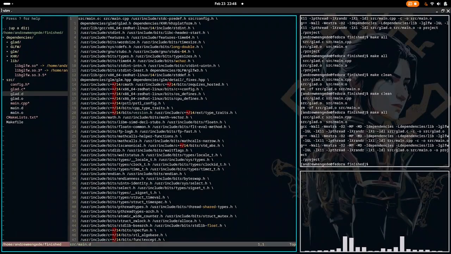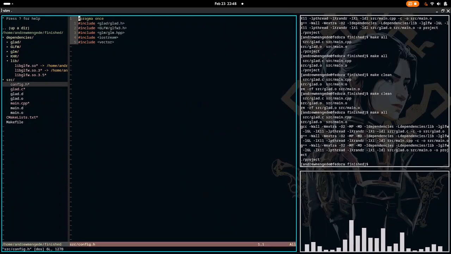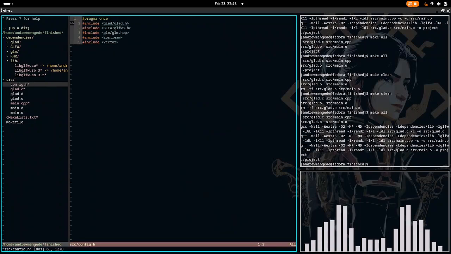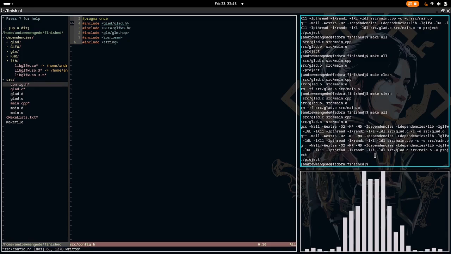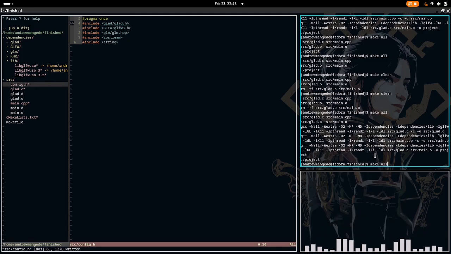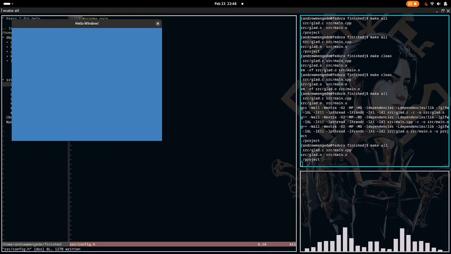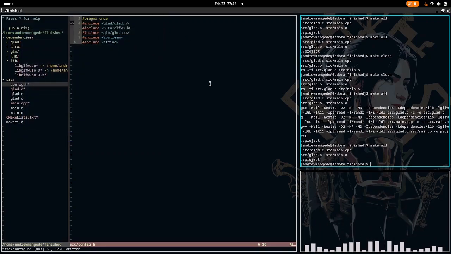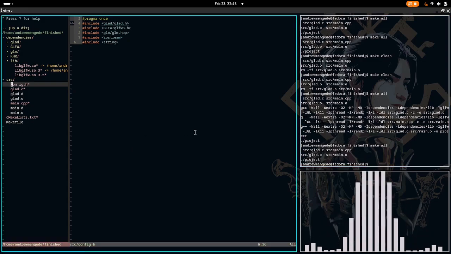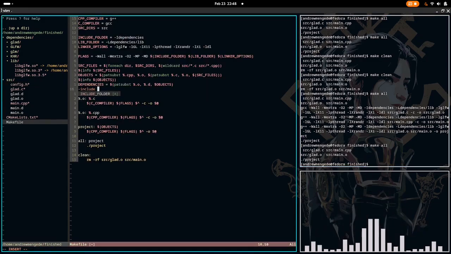So in theory, we should be able to go in here and modify this, and then if we go make all, it should say, hey, you've modified that header, but it hasn't picked that up. And that's what I was getting at before when I said we need to include the dependencies. So we'll just go back and include them.